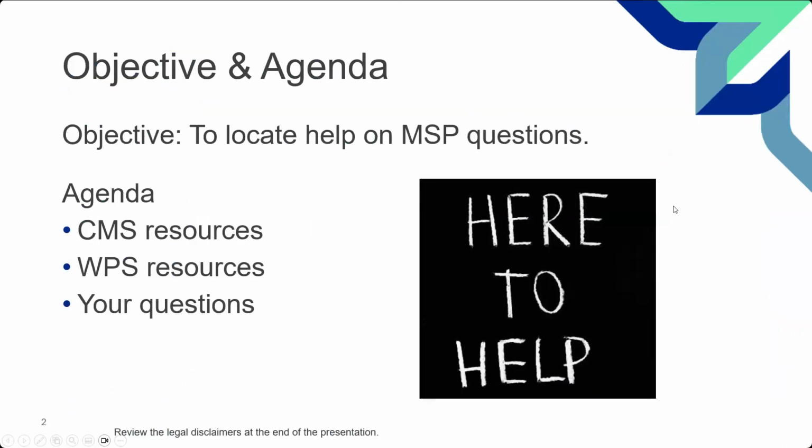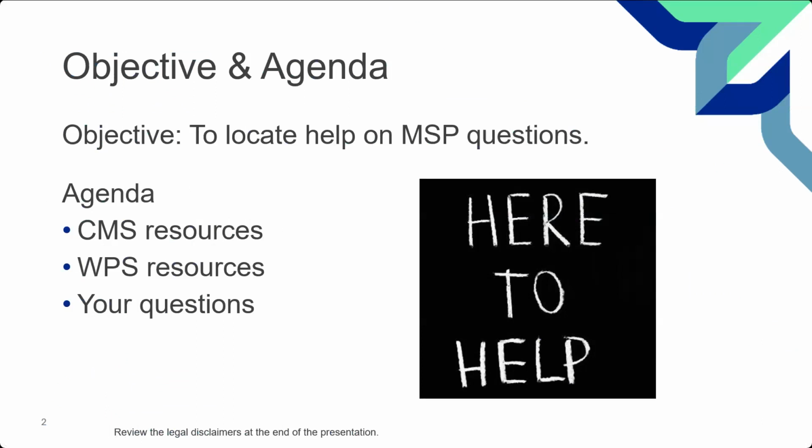What is our objective? Well, it is to locate that MSP help. The goal is to avoid those questions so that you can find what you're looking for. As I stated, when we do data analysis, Medicare Secondary Payer is one of our top denials. It doesn't matter how you bill, it doesn't matter what system you're billing to, it is a top denial. That leads me to think we need to talk more about it, get you what you need, so hopefully we can avoid some of those denials.